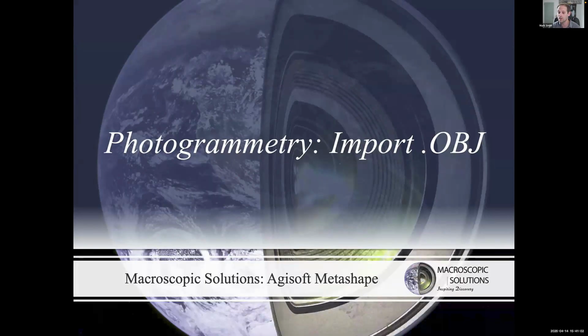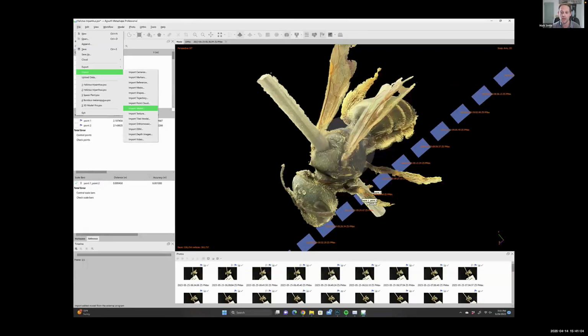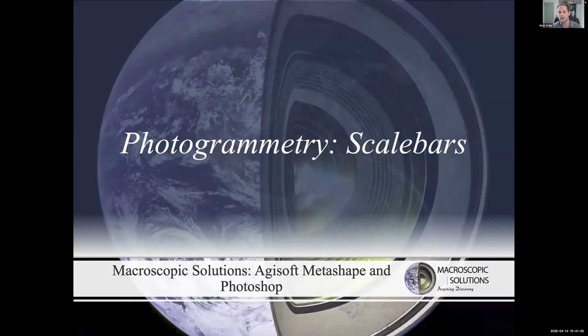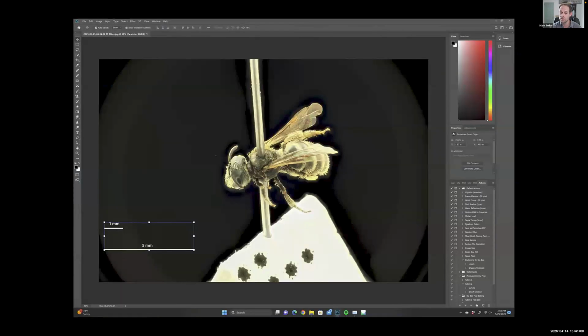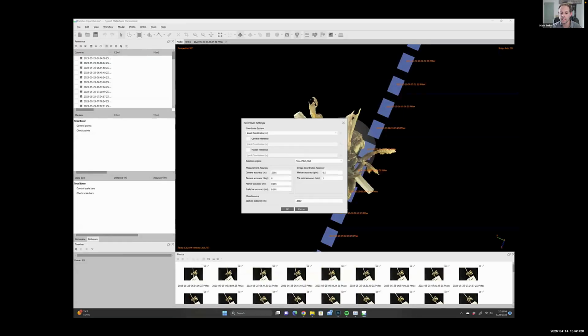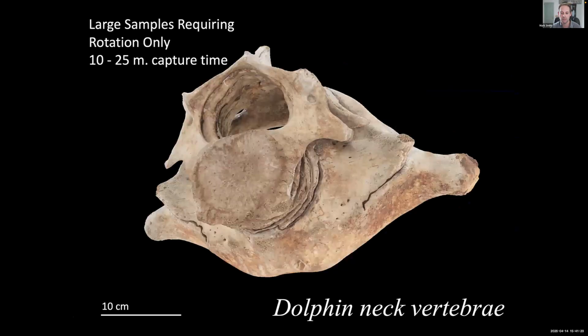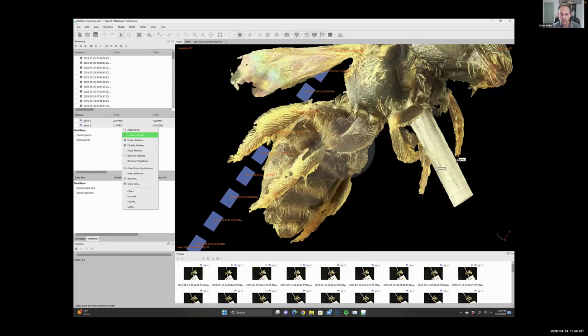After you fix those holes, you can then import it back as a .obj file, import your model, and then you can do things like add scale bars, do volumetric measurements. So we have our scale bar that we've overlaid according to the magnification of the lens we're at to a high degree of accuracy. And then we can either measure something like this with the width of the pin, or we can measure that scale that we have, or the entire length of the head, or anything that we know we have a fixed metric, and then we can add our scale bar to these models, which is really quite nice. Okay, so that's really the entire workflow of building a model.